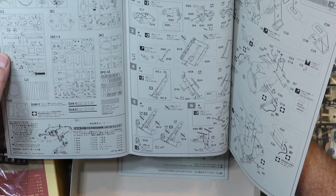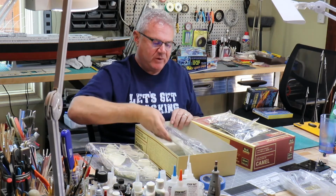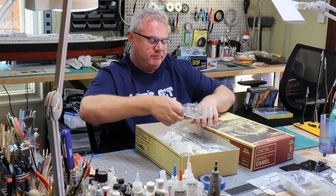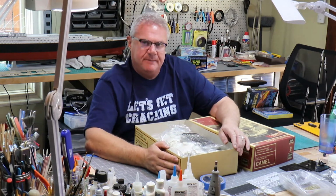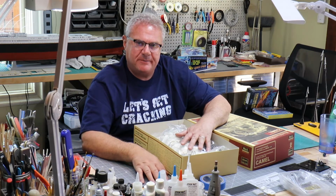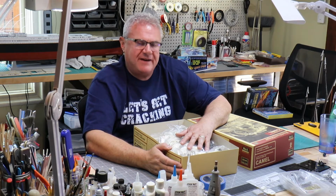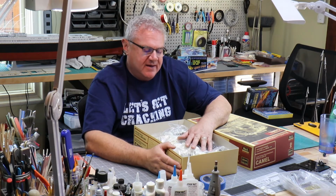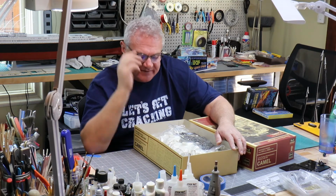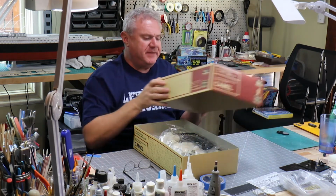And one of the things that I would recommend, and we'll always sort of talk about this as we go along when we build kits, but when you go to build a section of something, it's always fun to figure out whether or not you have to build this in subsections, whether or not you just follow it from the beginning to the end. Sometimes parts have to be painted right away, sometimes you can wait. So there's a lot of sort of planning and strategy that goes into this, and that's a big part of the fun that I have with the hobby. But something like this is really quirky.